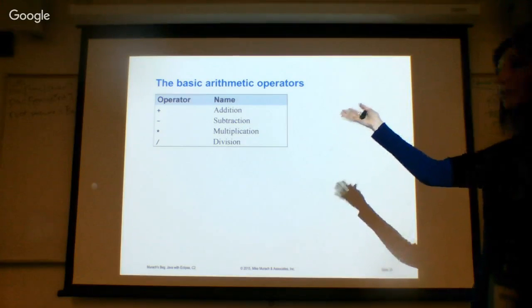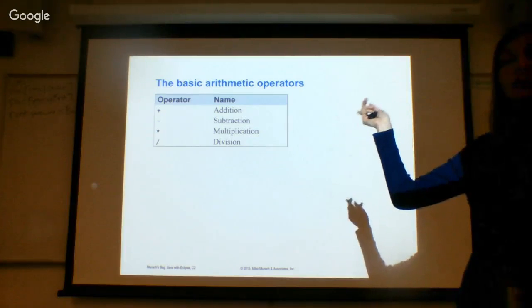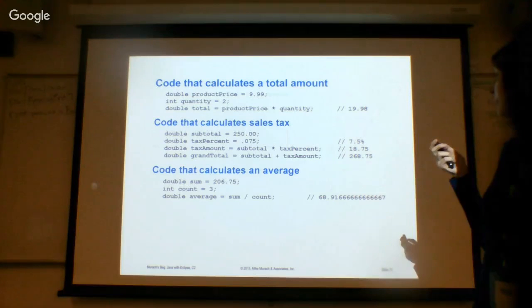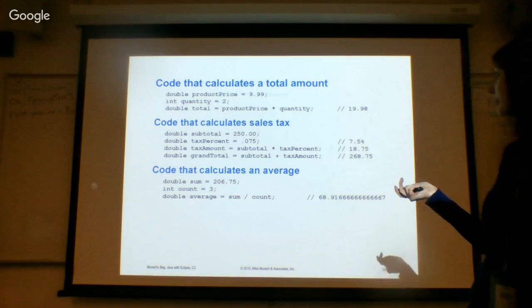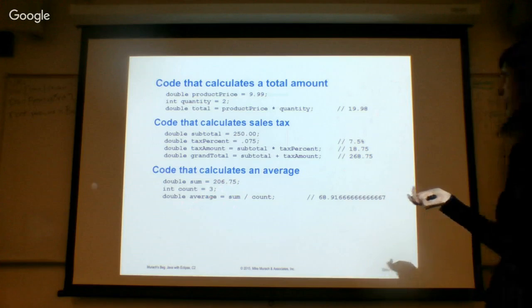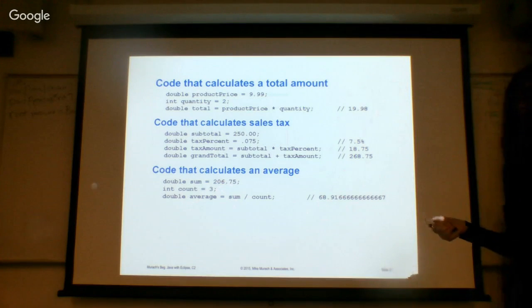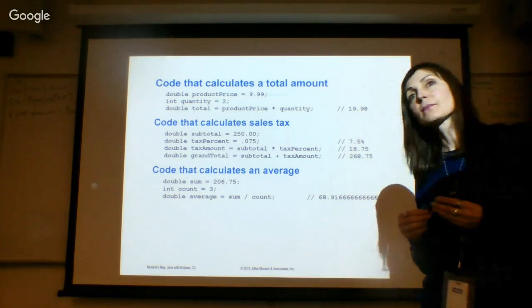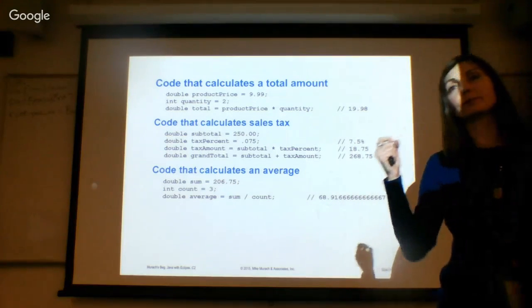Basic arithmetic operators. Do you have any questions? Okay, the modulus is not listed here, but we'll talk about it later. If you are dividing a double and an int, Java is going to convert the result to, what does it look like, int or double? Double. Why would Java do that? It's more precise. You're going to lose some data, because you don't want to lose data by converting a double to an int.